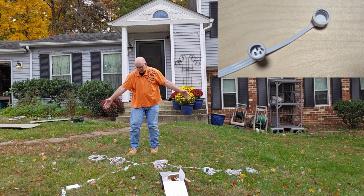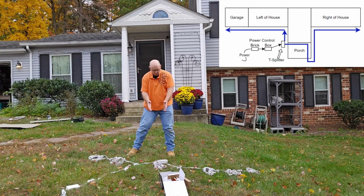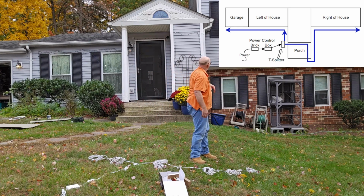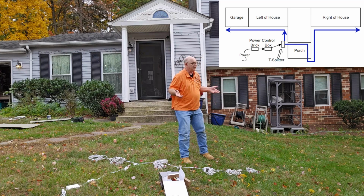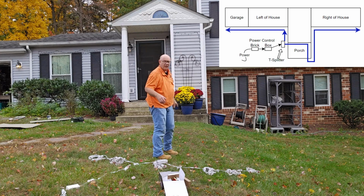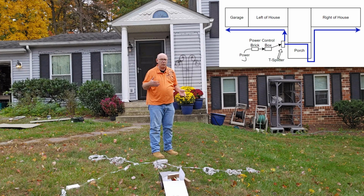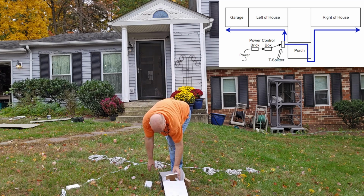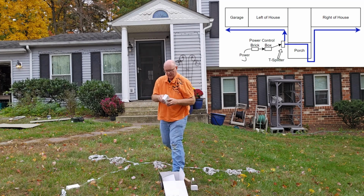So this is what our system is looking like now. We're going to go this way, we're going to come here, we're going to go to that one, and then we're going to go this way around the house. Now, it might be interesting if I could maybe get this upper part. I'm going to put a splitter in there for right now. This is just to test it. So let's get another one out. I got a bunch of these.